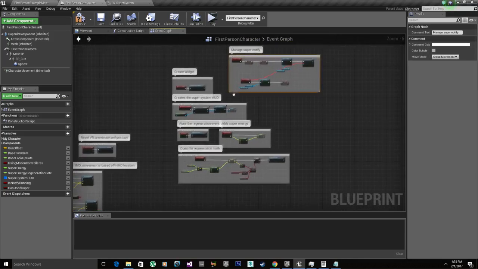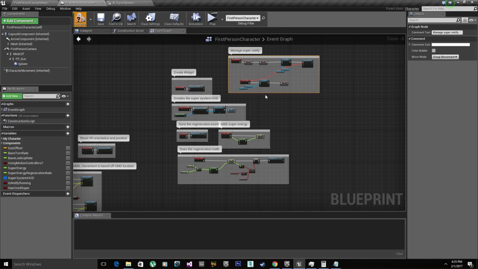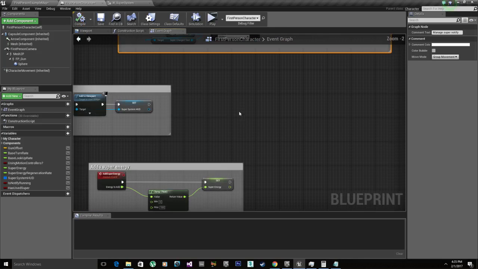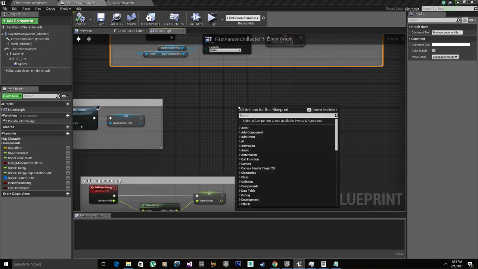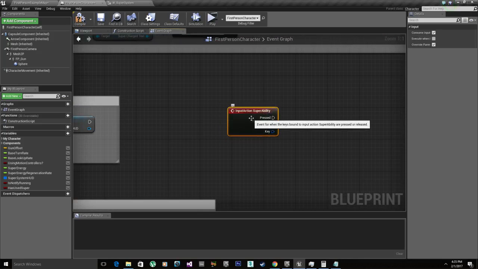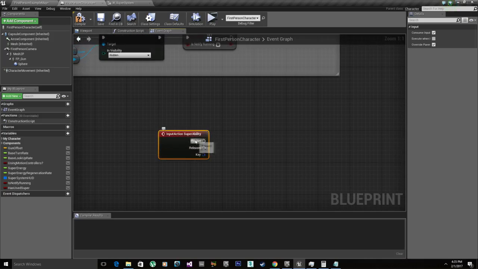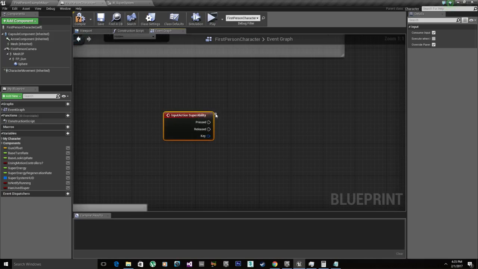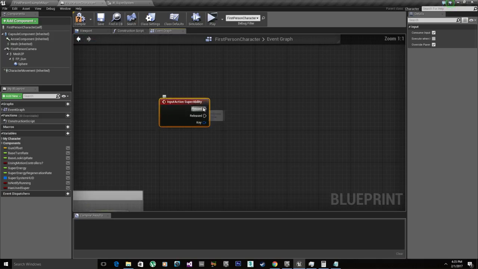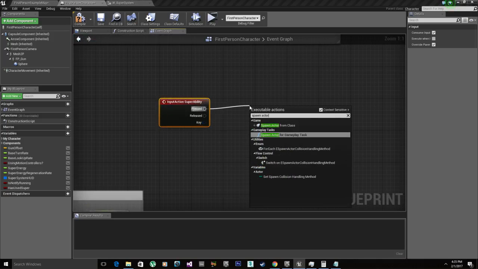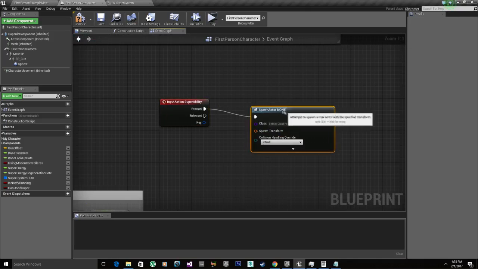Perfect. Now we need to do the actual super input ability. So right click, input super ability, which is the input we did at the beginning, and here we are going to spawn an actor from class.